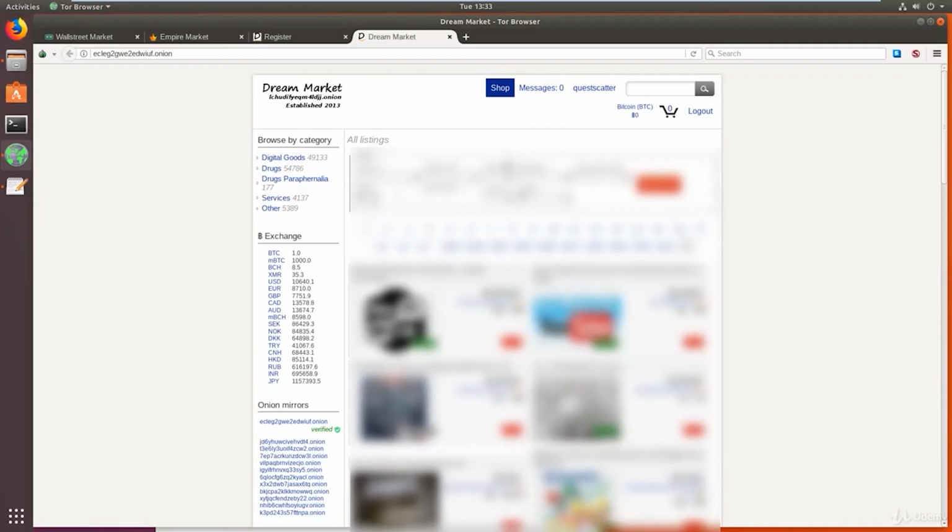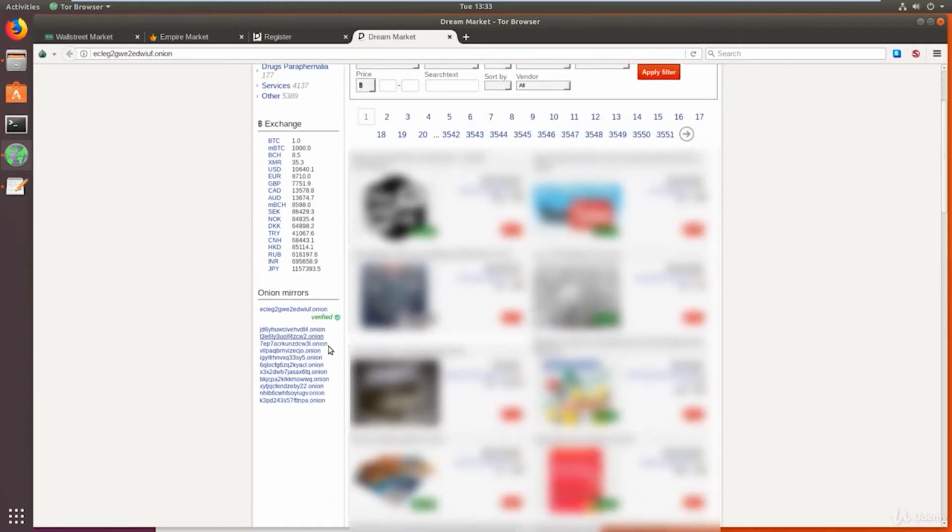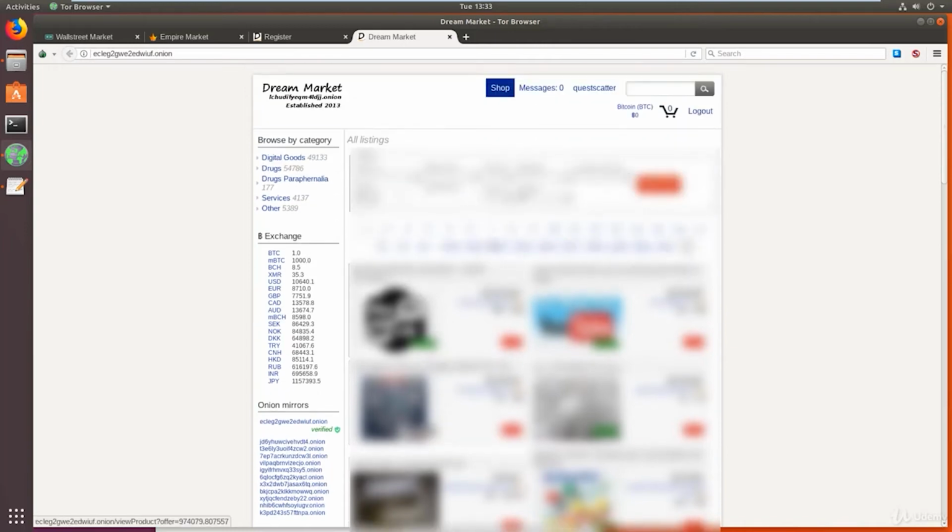As you can see here, I'm going to be blurring this as well, because again, it contains featured items that I do not want to feature, obviously for legalities and illegalities. So again, the goods are sorted in terms of category. You then have your exchange and your onion mirrors. If the site is slow, or if the site is not working on one of the mirrors, you can choose one of these other mirrors.